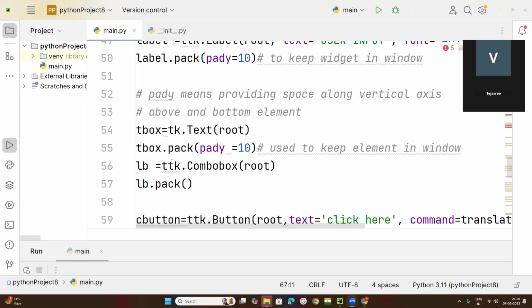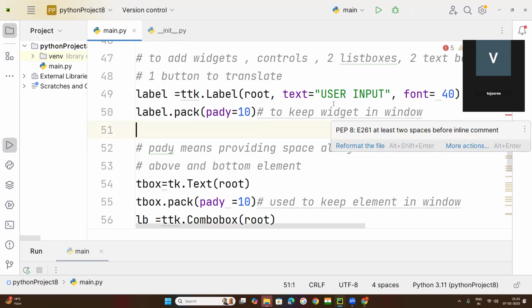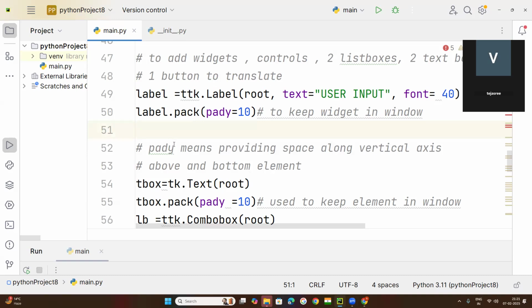So here, first of all, under this label, we do a little bit of changes. We need to write here source_drop_down.